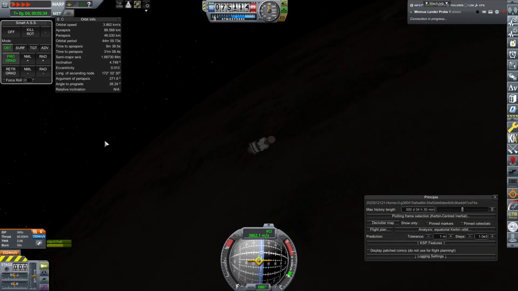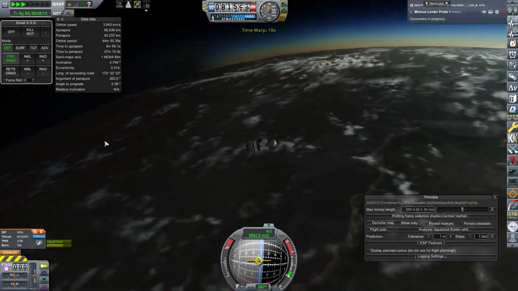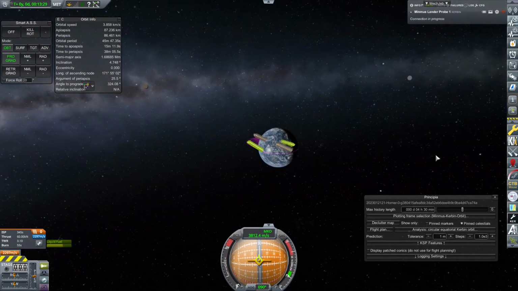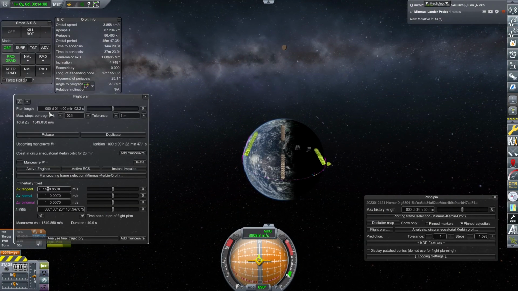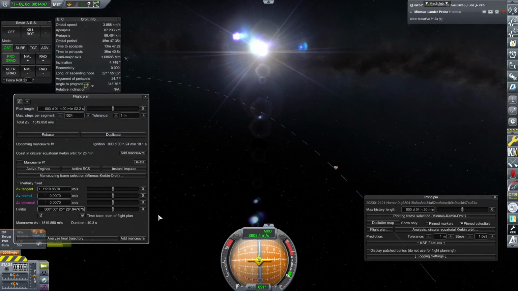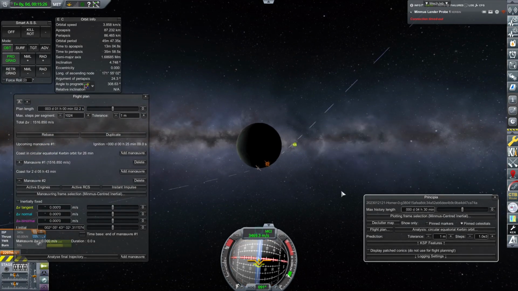The launch and transfer to Minmus went pretty much the same as the last mission again, so I'm not going to go over them in tremendous detail, other than to say I will definitely be making more use of this decluttering button, which is a fantastic feature. I've been annoyed for a long time with seeing the orbit lines of all the other celestials when trying to plan things in the map view, and that button pretty much solves the problem.